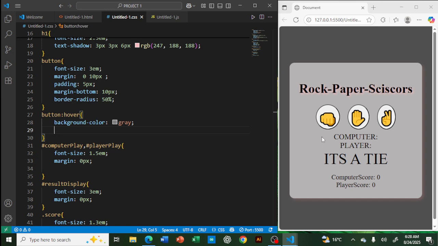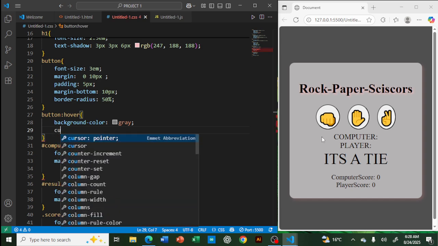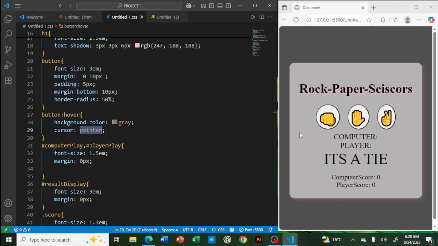Also, the cursor should be a pointer. So when you hover over these buttons, the background color is gray, and also the cursor is the pointer, as you can see. So that's all for CSS and JavaScript.